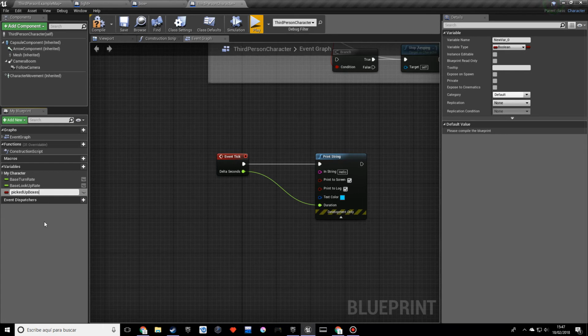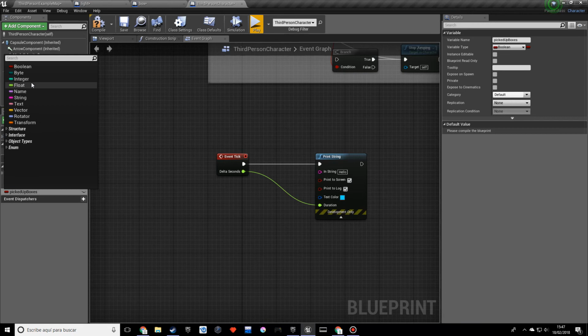Normally you would want to name your variables without spaces, nice and compact, and the first letter of each word has to be uppercase, except the first word you type in. This is how I do it. There are other ways, but I think that this is the nicest way.